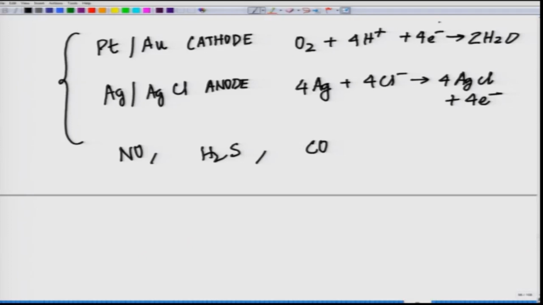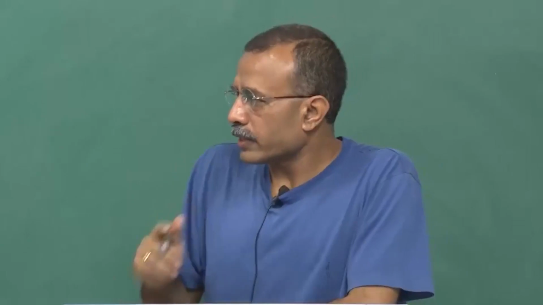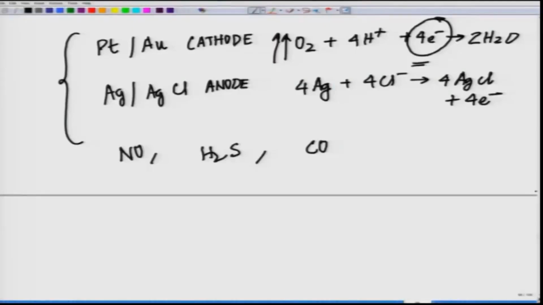And you could see, at the cathode, if this oxygen concentration goes up, automatically your current is going to go up. Okay. So, this is the fundamental basis of where we are doing current measurement instead of voltage measurement. In that same line, we will talk about the next analyte, which is the electronic nose.